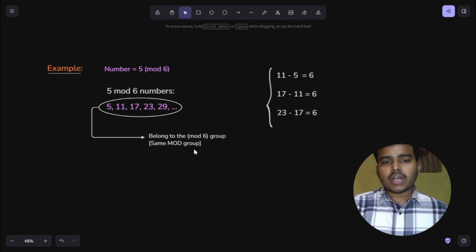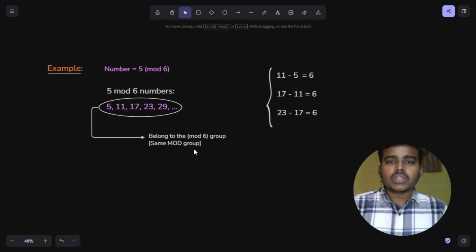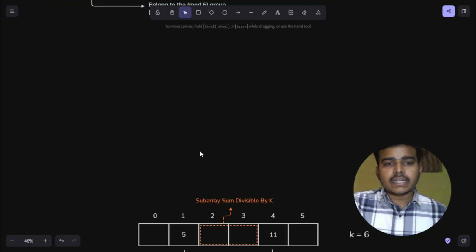Now I am mapping this particular situation to our problem, to our logic of how we are going to solve it. Basically, we are going to use the prefix sum and the hashing pattern. Let's discuss what we already know. We already know that if a prefix sum is there at the current index and another prefix sum is there in the past, and we take the difference of these two prefix sums, then whatever difference comes is basically a subarray sum.